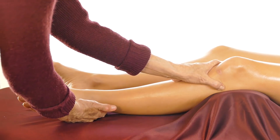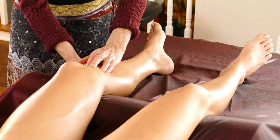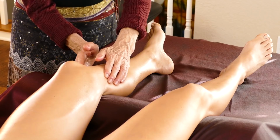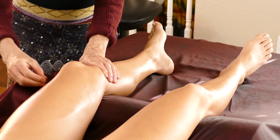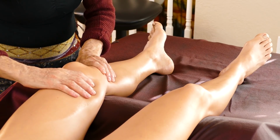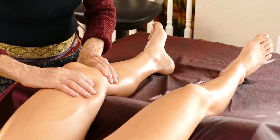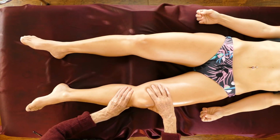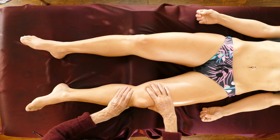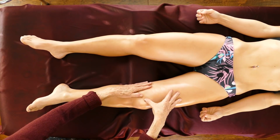Now here we are into the knee area. It's very sensitive, knees. We're going to work around it. And then I'm going to grab those little knobs and just give the joint a little rotation. You have to really kind of feel the bone moving because it's easier just to move the tissue, but you want to actually feel the bone moving. And then you can come and work around the knee.